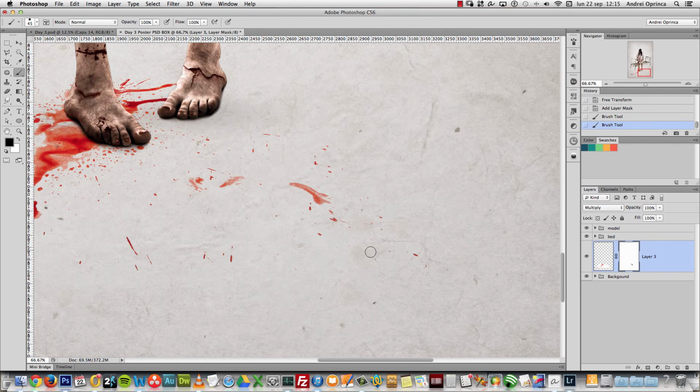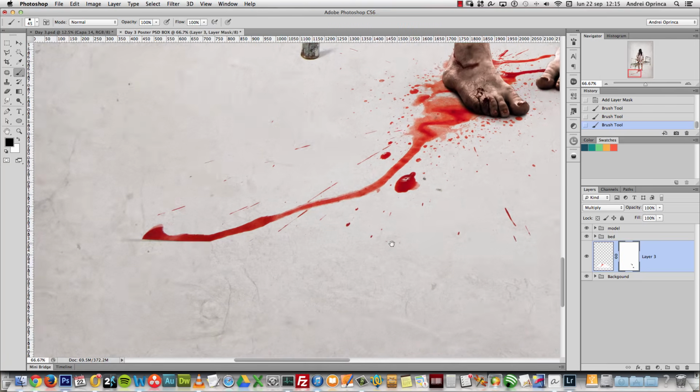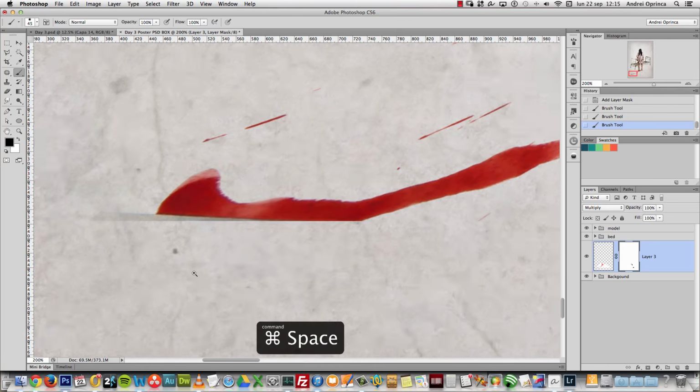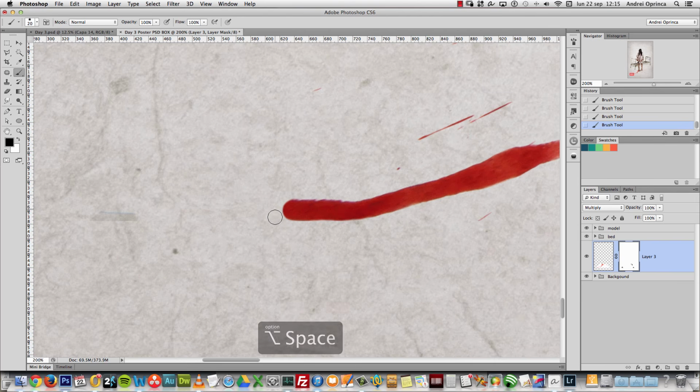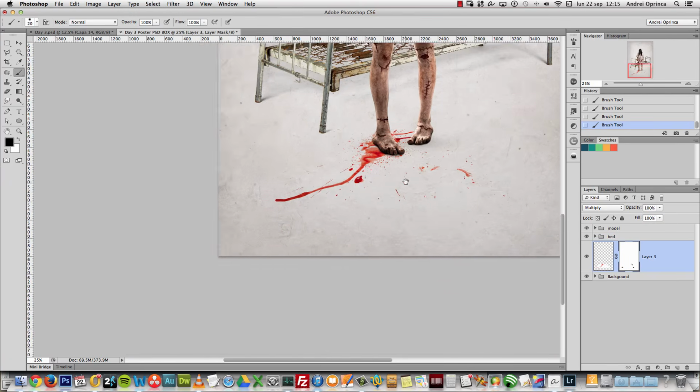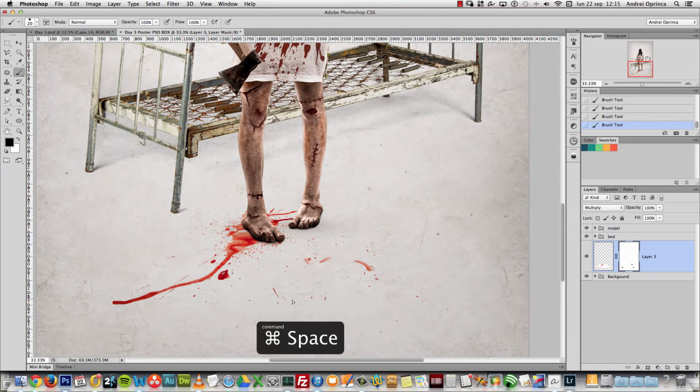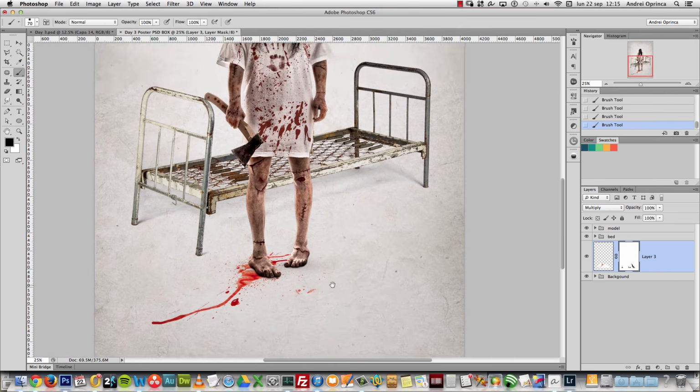I don't want that, so I'll use a hard brush to just remove parts of this. Some drips from here I want to remove. And let's see what we can do with this. Probably create like a round edge there. Okay, that looks a bit better. Maybe some of the drips here, I want to remove them. Always use layer masks instead of using the eraser tool, because maybe you want to bring back later some of the details here, so with the layer mask you can do that.